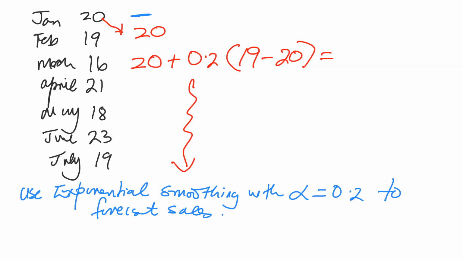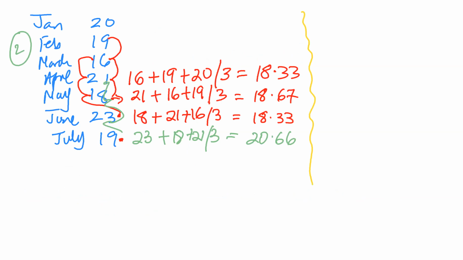Let me go back to the tables. So we're going to take a look at when we used the 3-month moving average. I am going to make up another page and look at what we just did. Notice we've been using the same set of data, and we've been applying different time series methodologies to the same actual observations. So I'm going to make up a table and collect them. Here we have our actual data, so we're just putting everything that we have done together.